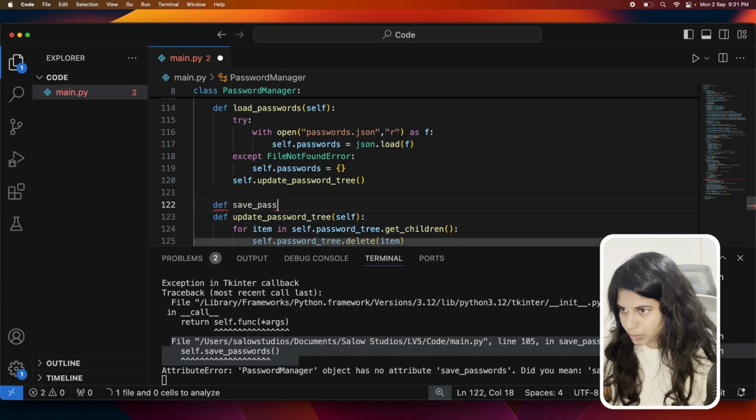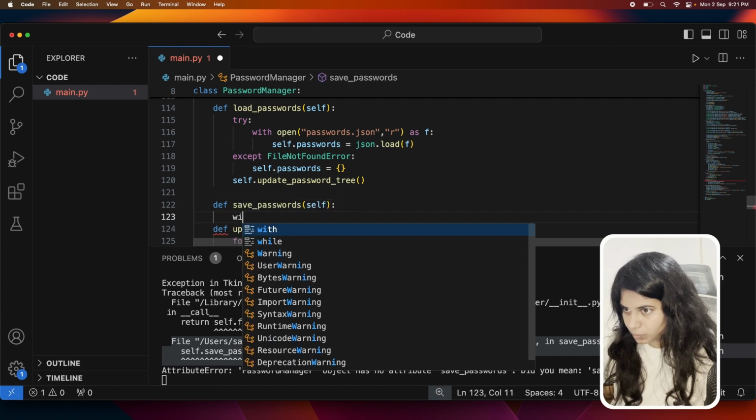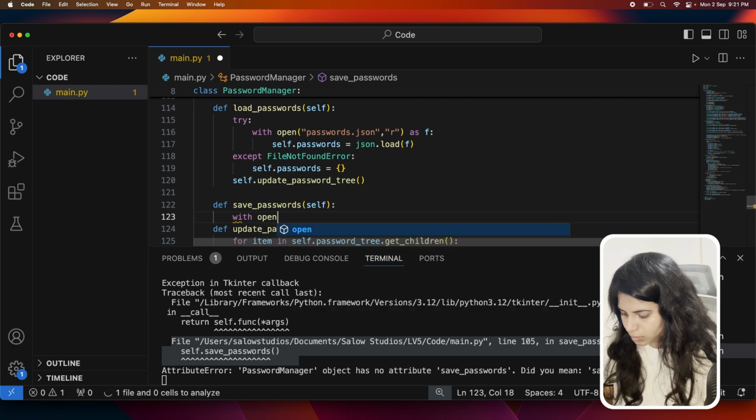Define save_passwords, self. So I want to save it to the JSON file.